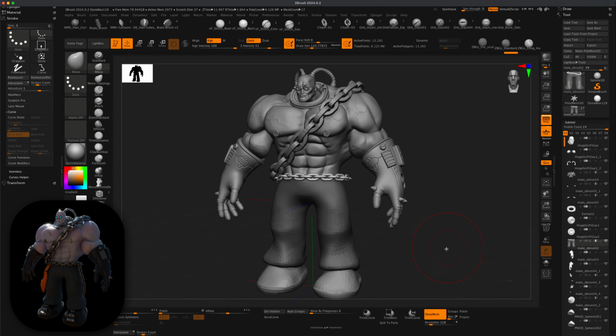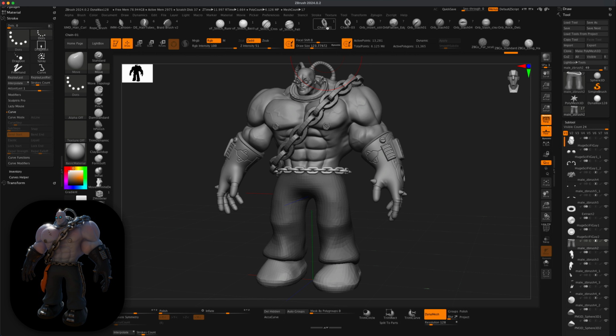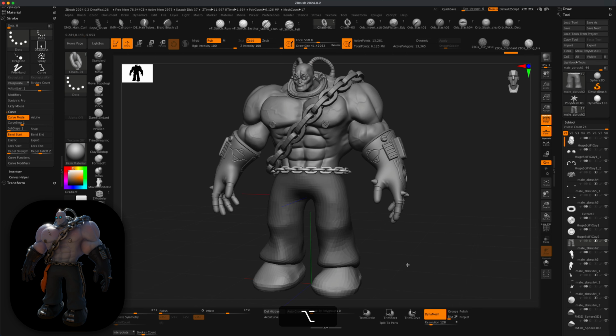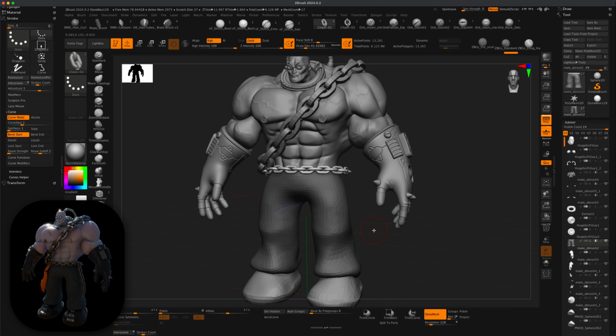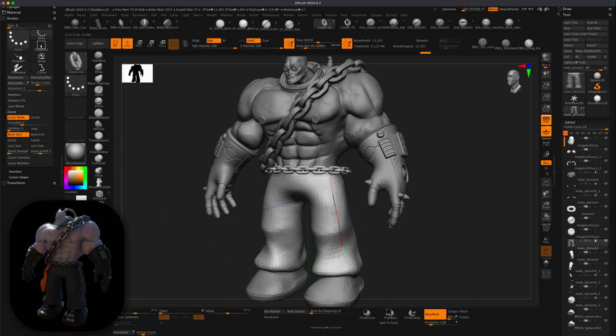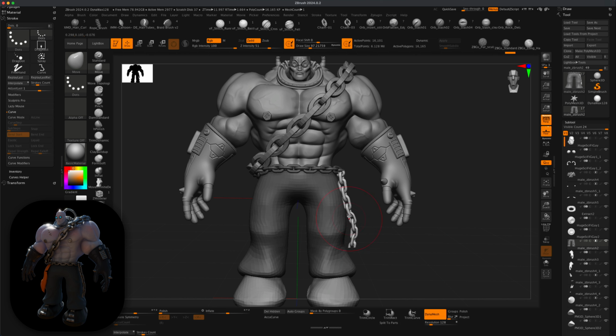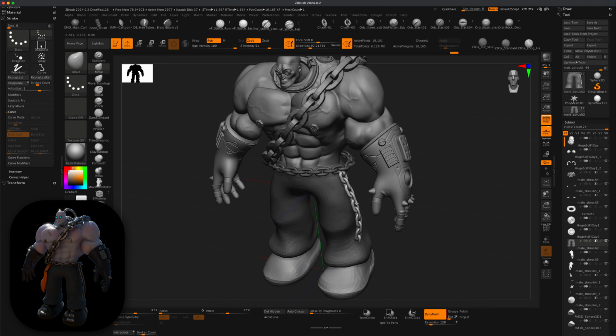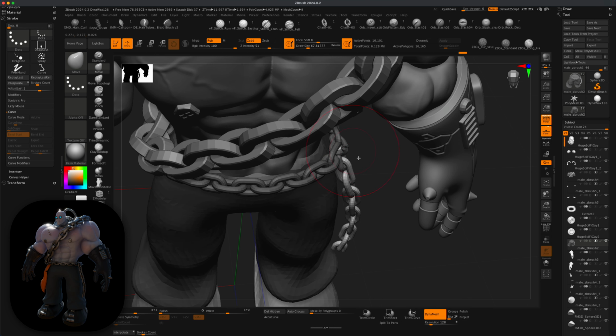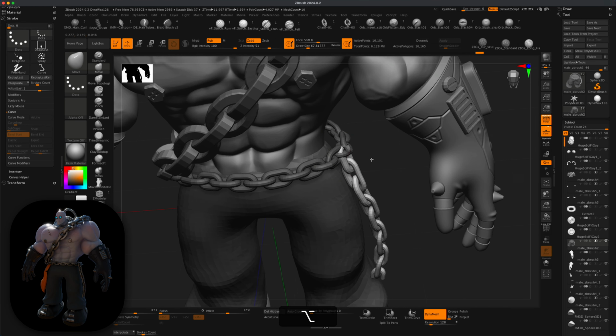So if I wanted to do that, what I could do is grab this chain one more time. Let's click and drag to unmask, and let's just make a string. Just something even like this should be perfectly fine, right? And what I could do now is click on the mesh to bake it in, grab my move brush, and simply adjust this chain to make it look like it's part of this kind of hanging belt, right? So I'll do something like that.